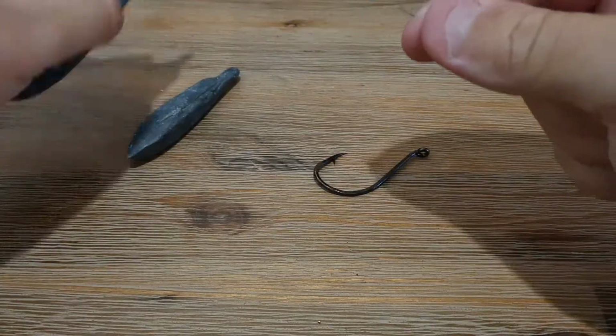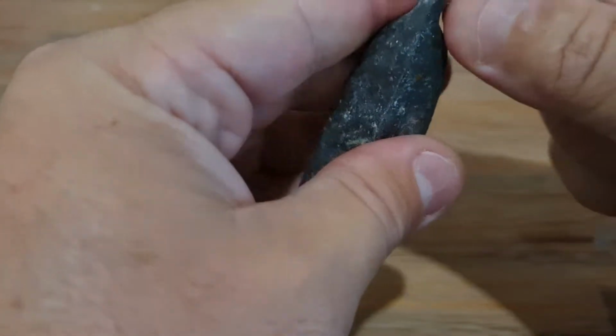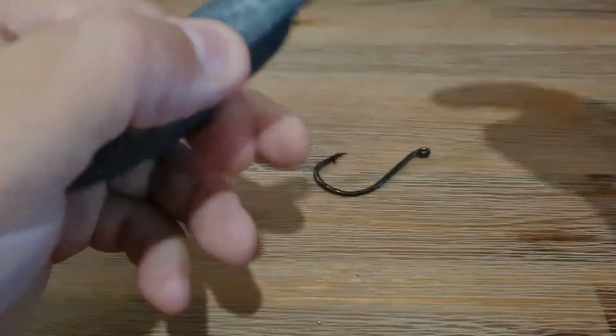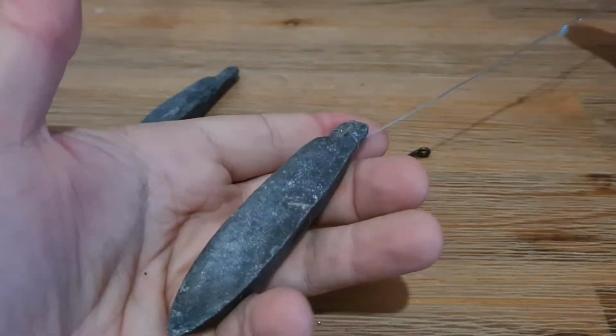And this way, I can quite easily change the weight as required. If you find a spot where it's not as deep, you don't need as much weight. Less weight's always better. And that way it's interchangeable at your base there.